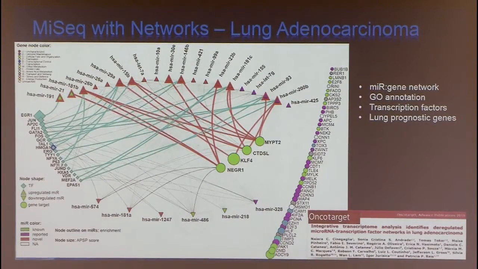One of the follow-up examples is that recently we were doing sequencing analysis of lung cancer samples from a Brazilian population and identified differential microRNAs. Some of them were novel, some of them were already reported in the literature in lung cancer, so we can start debating whether, because this is the first cohort from a Brazilian population, there are some specific microRNAs related to this population. But then you can link them to transcriptional factors that potentially are regulated by those microRNAs, or other prognostic genes in lung cancer that are potentially regulated by these microRNAs.